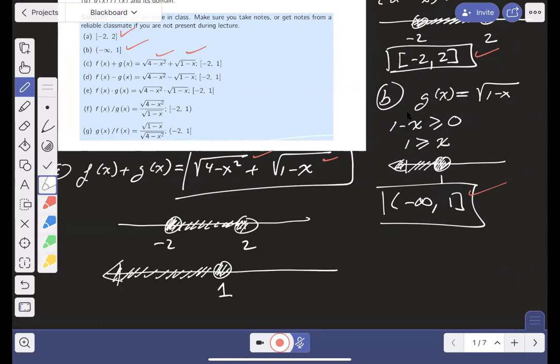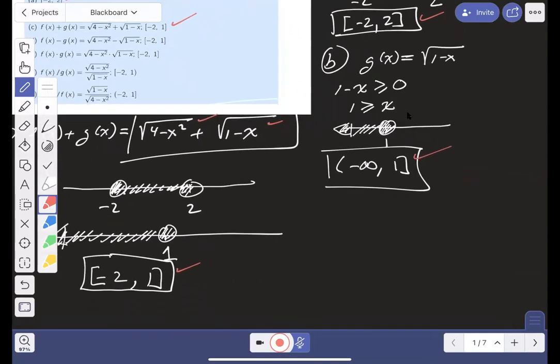Okay, where do those two sets intersect? And what I mean by that is what do they have in common? Well, they have things in common. What do they have in common? Well, from minus 2 inclusive up to 1 inclusive. So that would be the domain of it. Again, get your red pen out and make sure you got that as an answer over there. We do. All right, let's go to D.